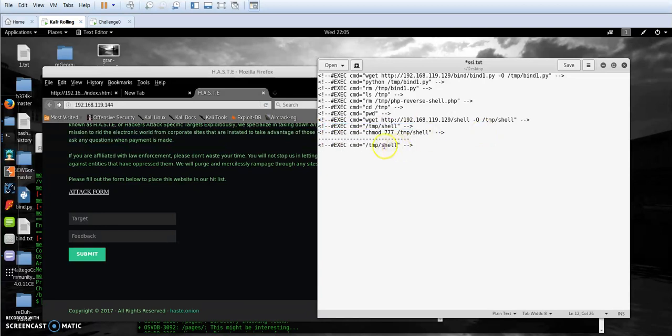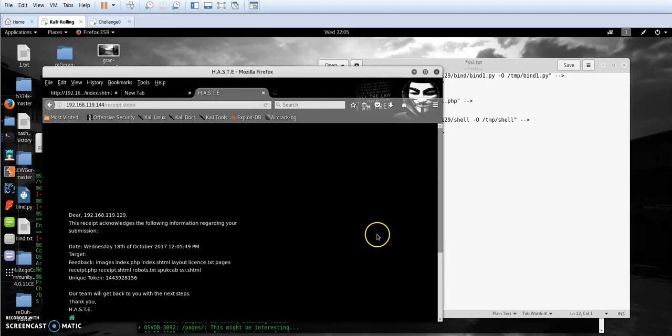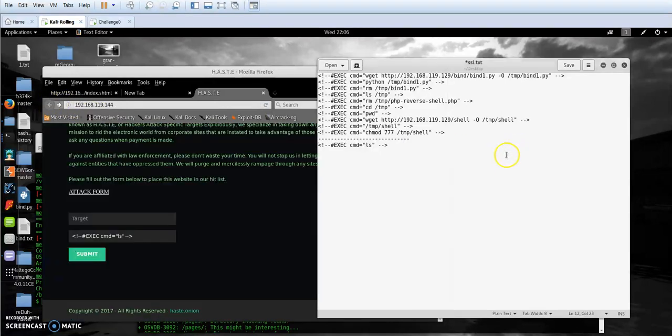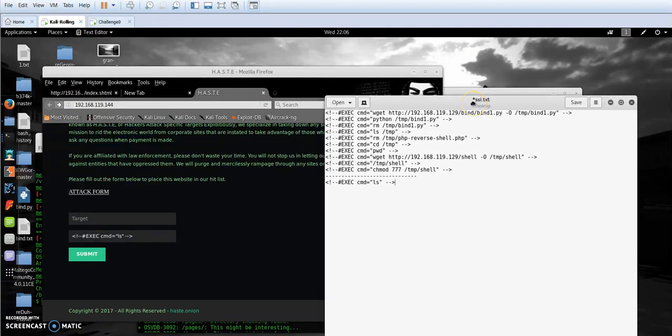If we execute some command here and submit, as you can see, the web server returned the files listed in the current directory, such as ssi.html. So I realized that the main idea is getting a shell and doing some kind of command injection on the server.